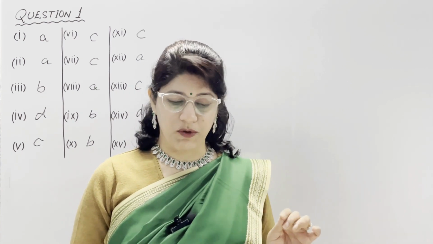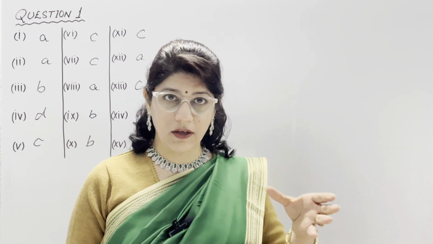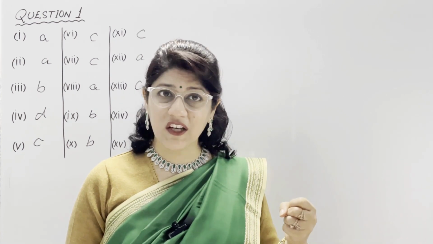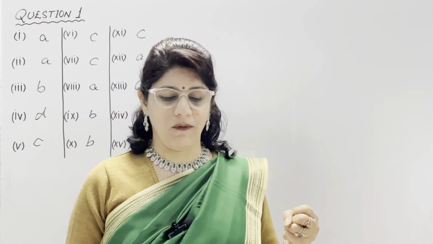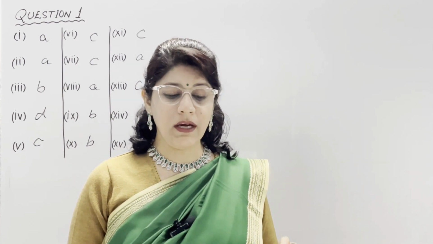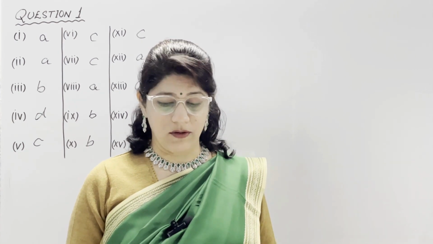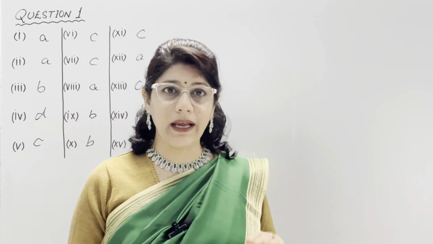Lub is produced when the atrioventricular valves get closed. It means the tricuspid valve or bicuspid valve get closed. And dub is produced when the semilunar valves at the roots of the aorta and pulmonary artery get closed.